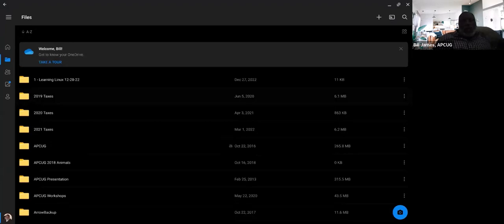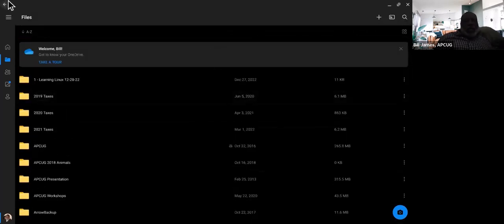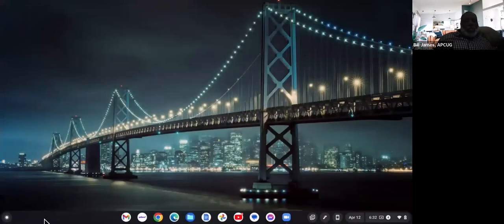And so it doesn't matter whether I'm using my Windows computer or the Chromebook, I can still utilize those documents and files. So say, for instance, if you decide that you wanted to go to the Chromebook and you had created a bunch of Word documents on your old PC, if you happen to utilize OneDrive, then all those files and folders can be available to you, and you just use the web-based Microsoft products in order to access those. So you would not actually lose anything by switching to the Chromebook.